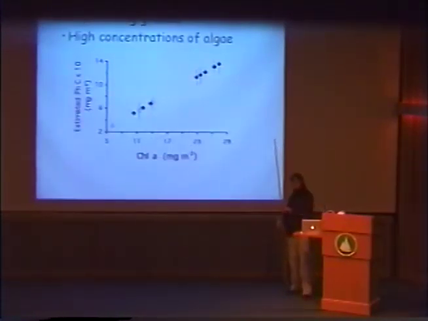So in order to try and decide what those possible factors could be that are potentially affecting growth in those two estuaries, we went back to the literature and we looked at all of the variables that could potentially limit growth, and we looked back at our estuaries to decide what was common to our estuaries that might actually be negatively affecting growth.